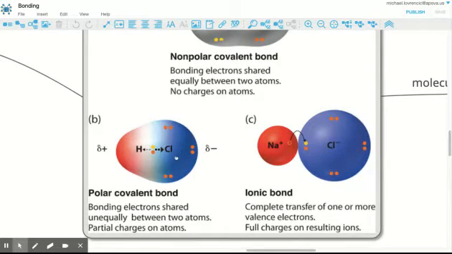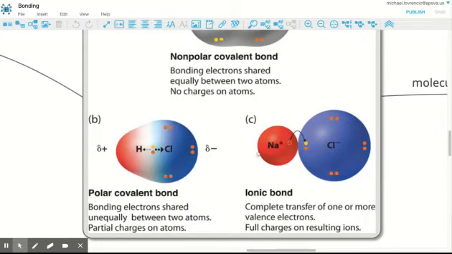When you have atoms with larger differences in electronegativities, you run into a situation where one atom has a stronger attraction to electrons than the other, and you get uneven sharing where the electrons tend to hang around and be more attracted to that one atom. And so you get a polar covalent bond, where there's a partial charge on either side of the bond, symbolized by the Greek letter delta. The side with the more electronegative atom has a partial negative charge because there's more electrons hanging around it, leaving the other side of the bond with a partial positive charge.